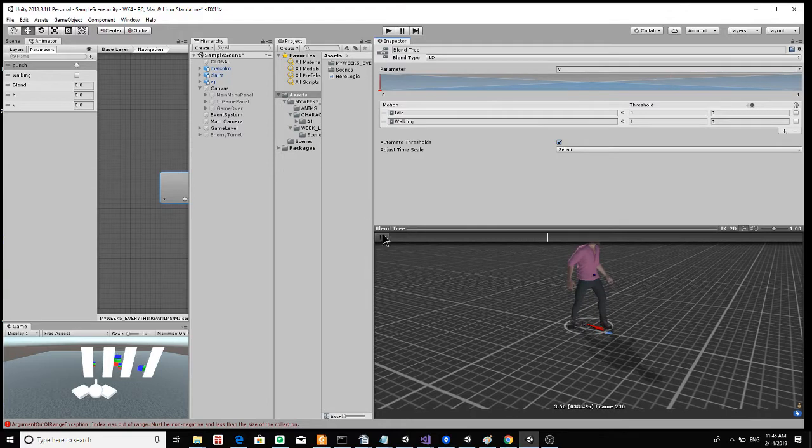But then we ask ourselves the question, how can we go a little bit better? What if we wanted to go from idle slowly to walk and then up into a run? How can we use what we know to expand on this? Well, first thing we need is a run animation. Do we have one? We do not. How can we get a run animation?